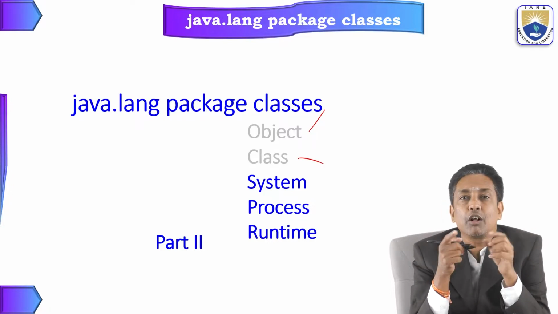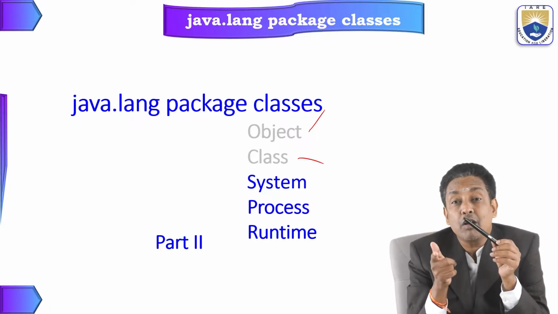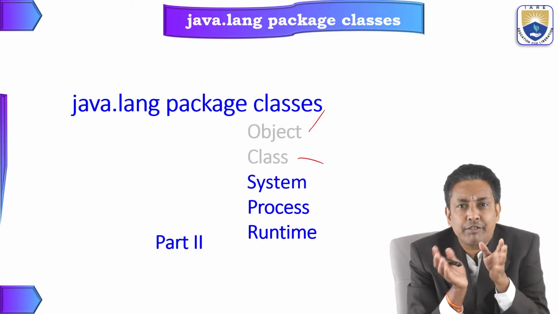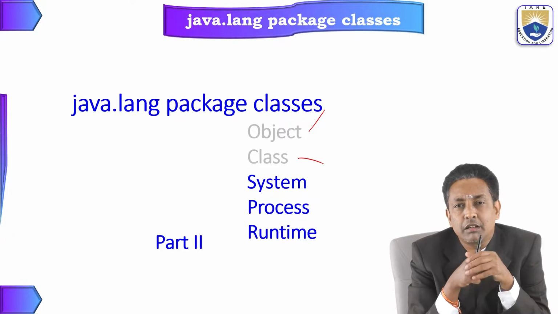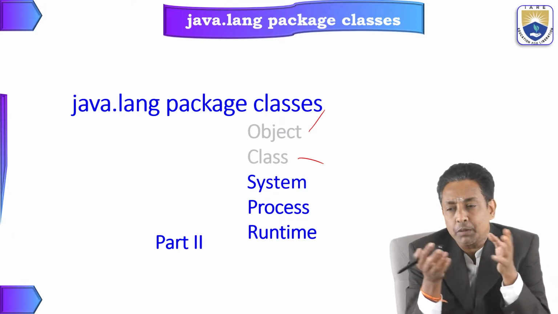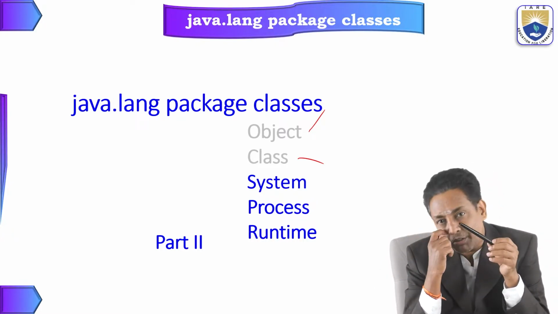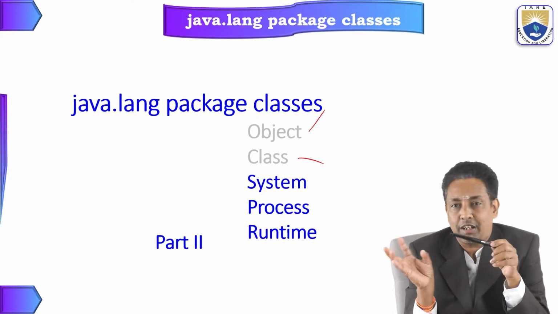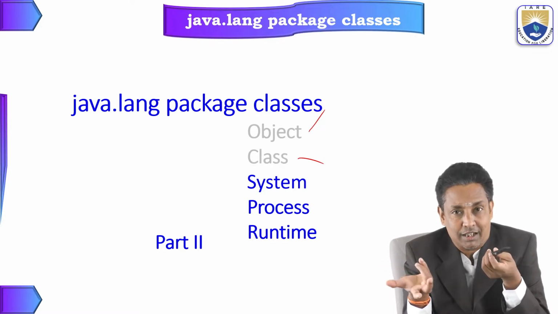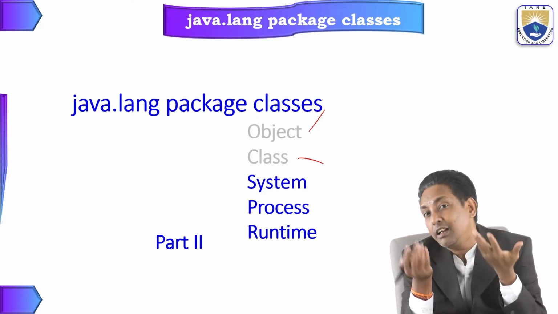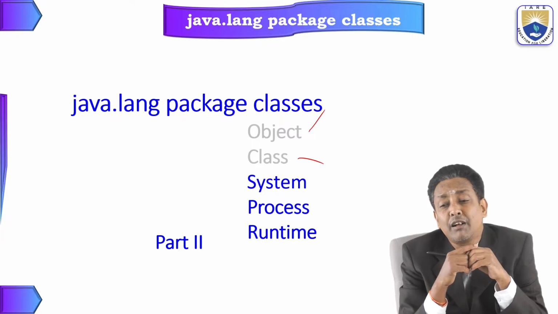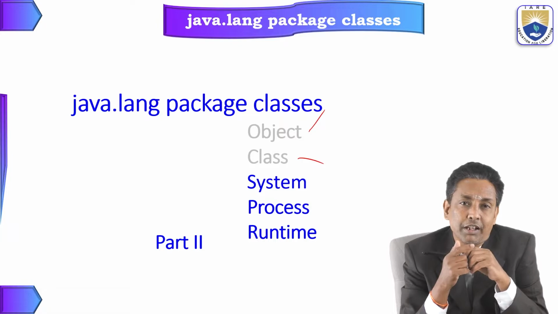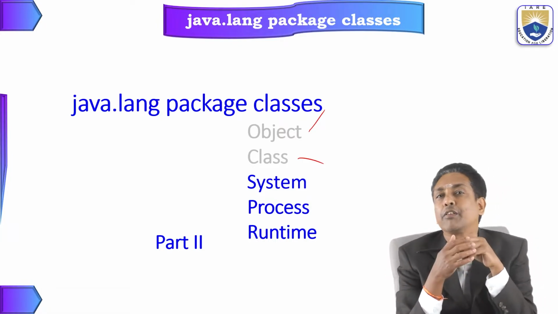The garbage collector is going to call your finalize method on every object just before destroying the object. It is a kind of life cycle function through which the JVM or garbage collector informs the developer that I'm destroying your object. So if you are really interested in saving any unsaved data in your class before destroying the object, you can save it in the finalize method, or you can initialize to some default values or null values.